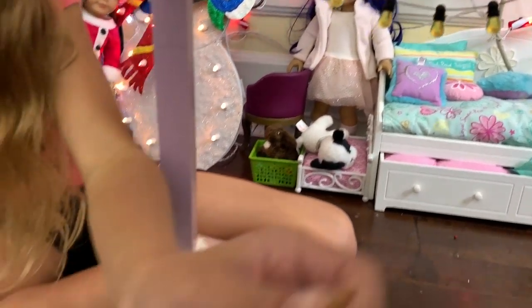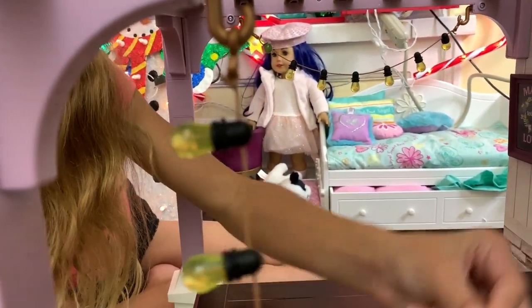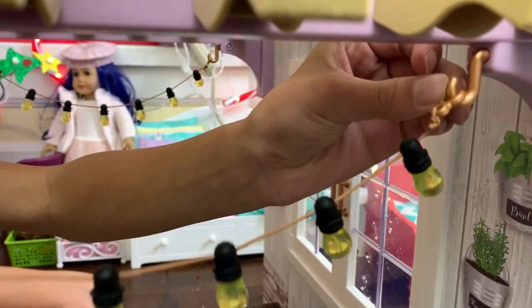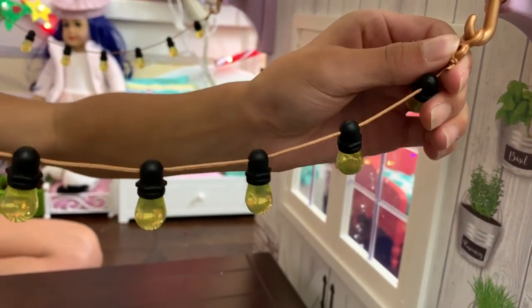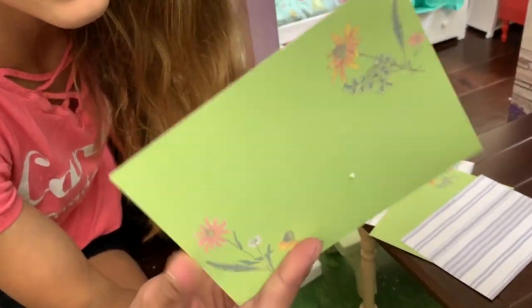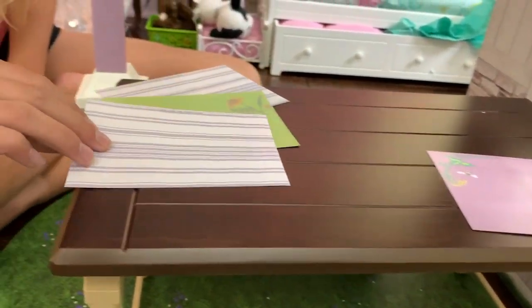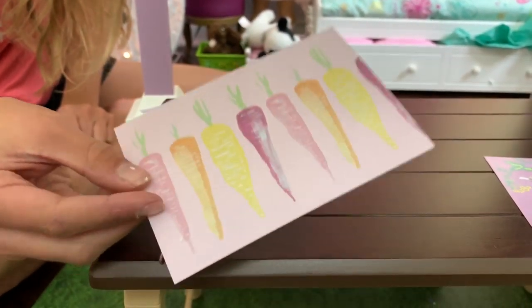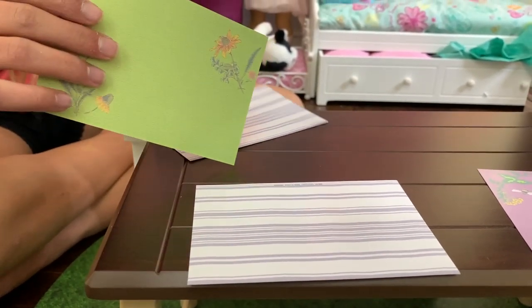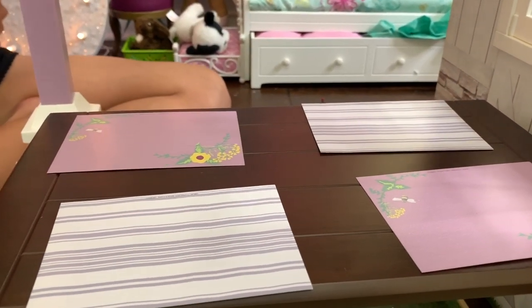And we're just going to do that to the other side. So far, this is the cutest little set ever. I love it. So next, we're going to get into the table. So there's these placemats — two green ones on one side, and then a purple on the other side. And there's these really cute kind of striped things, and then little carrots. I'm going to do it like this. And then for the plates.